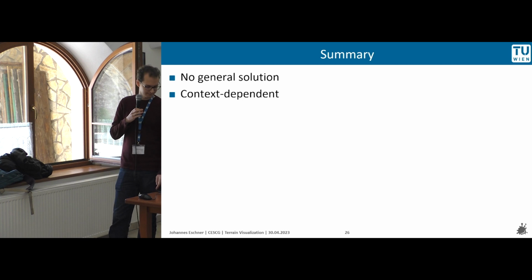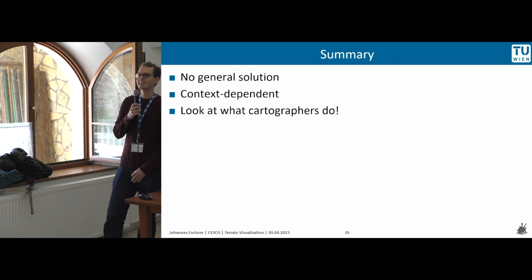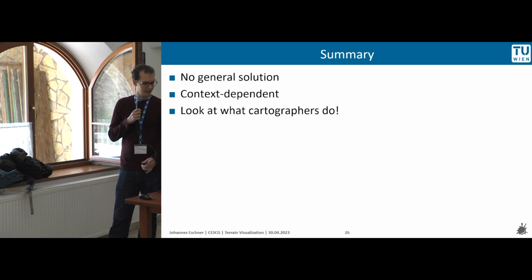And yeah, basically what I learned from my project is to look at what cartographers do. They are the experts in map making, and we can maybe then implement their techniques more efficiently on the GPU or something, which is basically what I tried to do for my diploma thesis. A lot of research is actually already out there. It's usually not in the field of visualization but more in the field of cartography. So it actually pays off to look into what they're doing there.